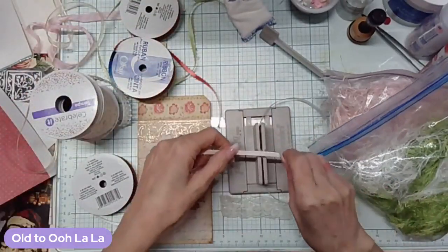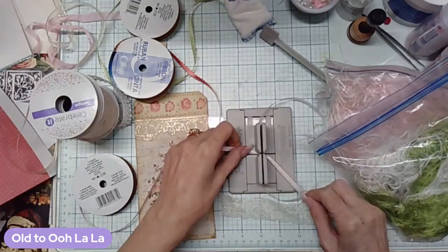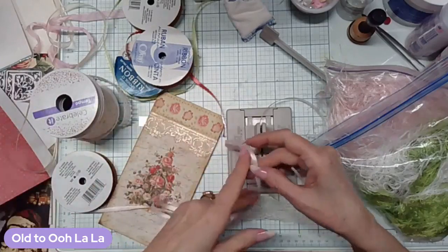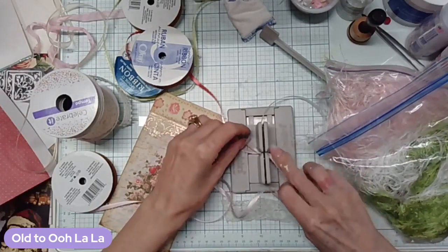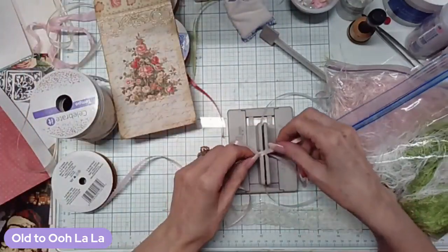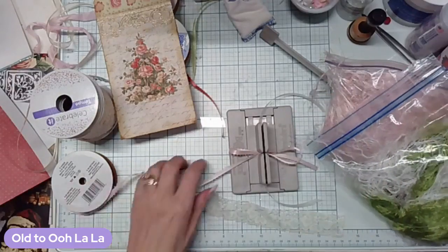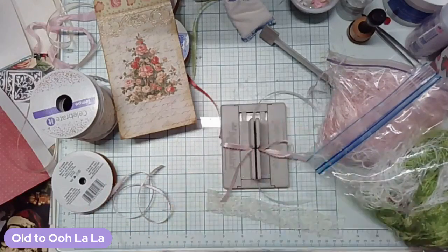So let's just start. Okay, so here's how you build it. You want your tail. So my tail will be about that long. And then you do, this is super easy, you guys, you do a loop, however big you want your loop. You're deciding on the size of your bow right now. That's about right. So a loop there and a loop here, similar in size. And then your tail, and then you can cut that off. That's your first little bow in there.